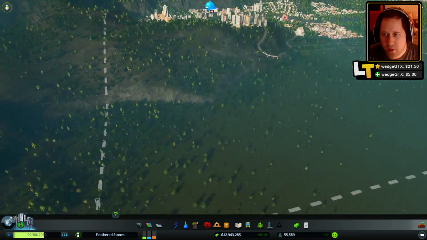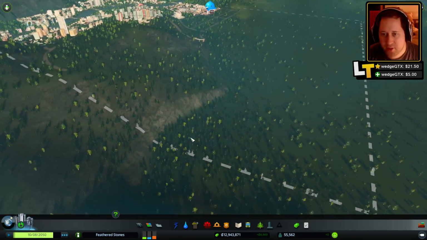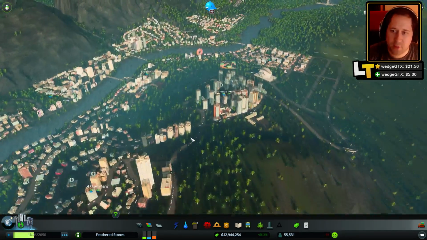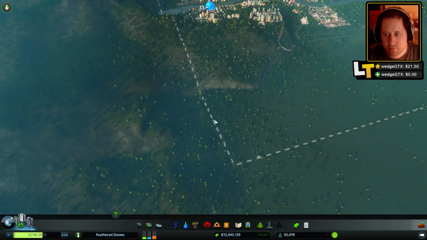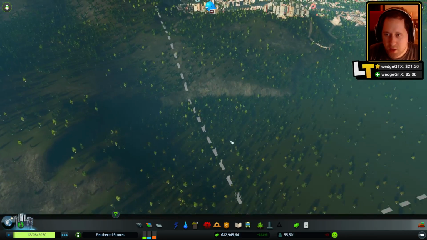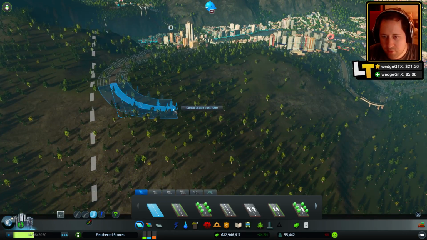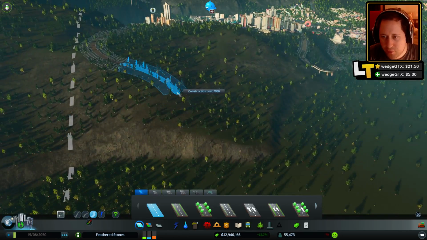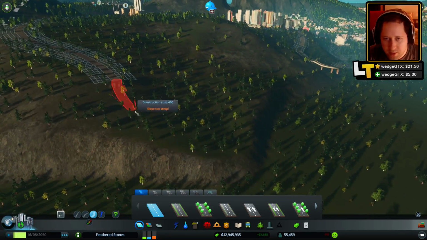But yeah, maybe we do need to just unfortunately build something down this side of the valley, I think, because the problem's only going to get worse the more we build in this whole area. But I guess we could just put it here, really. Let's bring this road down and do that. Not ideal, but it gets really steep down here.